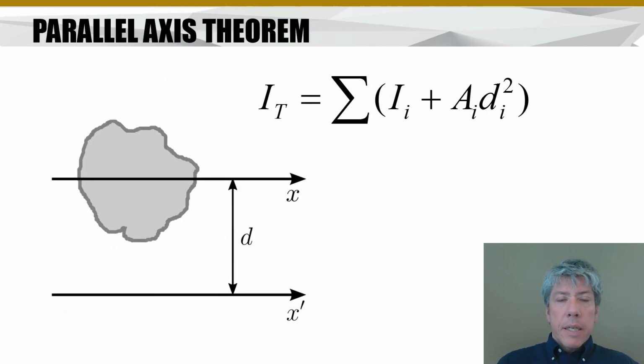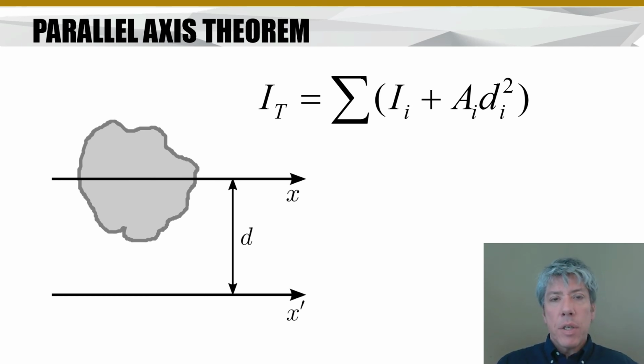Now remember that I said we were taking the second moment of area about an axis that passes through the centroid. What if we want the second moment of area of an area about an axis other than one that goes through the centroid? Well, in that case, there's something called the parallel axis theorem. I won't prove it to you, but it's actually really simple. All you really have to do is take the second moment of inertia through the centroid and add to it the area times the distance between the axis going through the centroid and the axis that you're interested in.